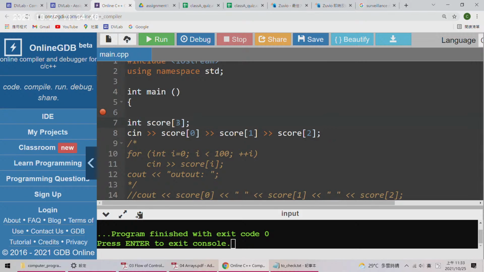So for example, if I change the declaration, if I change the size of the array, let's see what will happen.